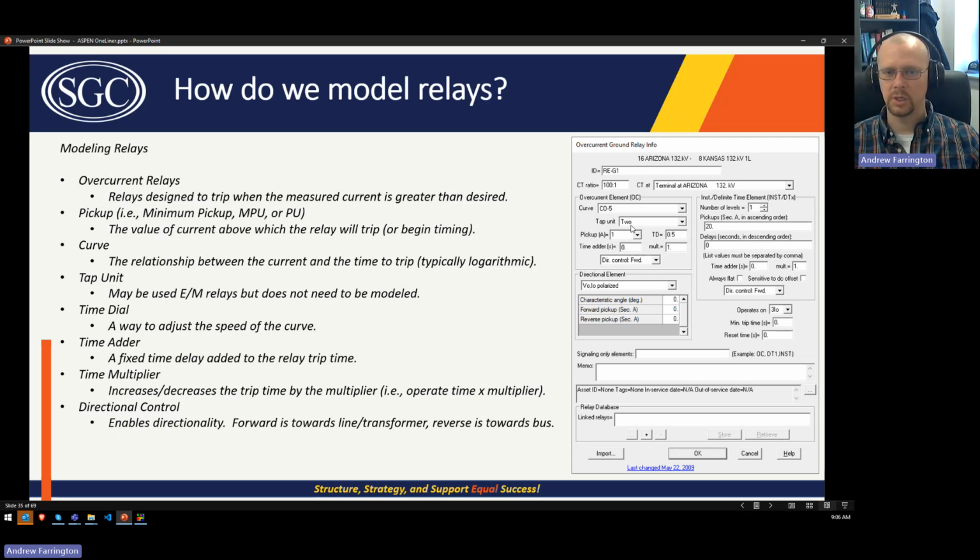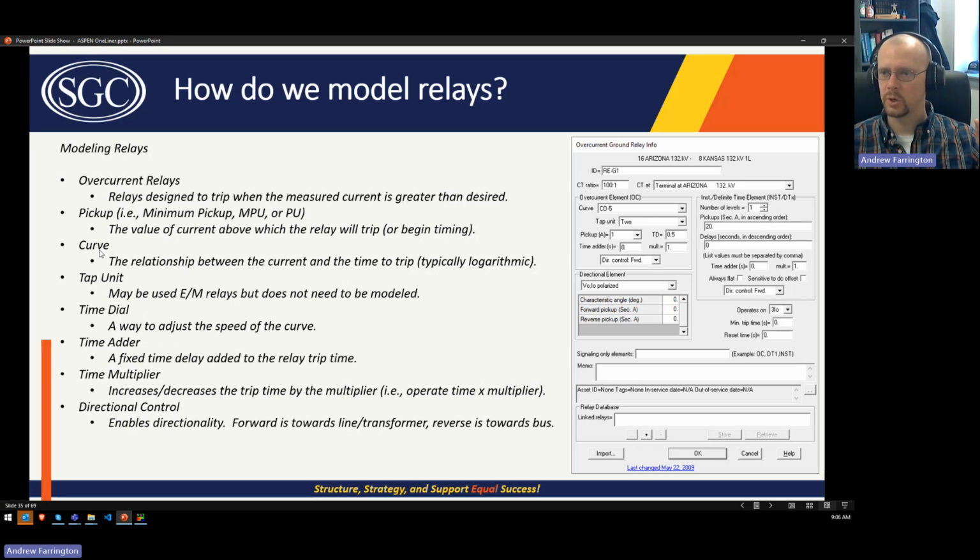This doesn't actually impact the pickup in the relay. It's just there for documentation purposes. So you generally don't need to worry about that. It'll work without it.